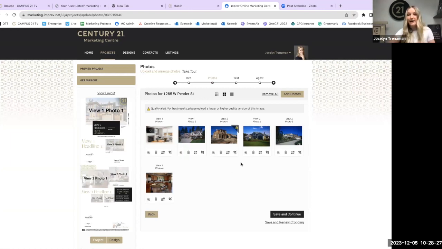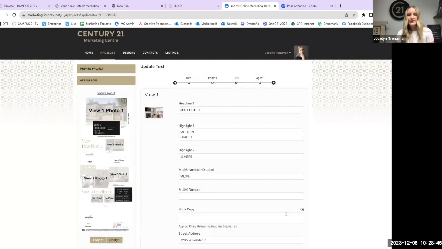It doesn't necessarily have to be a stock photo that you're using. You can go and add or upload any photos. And if you don't want photos in there, maybe you just want a blank space where that photo is, you would just simply go and delete that, and it's just going to show up blank there instead. So I'll hit save and continue and move into the next section here.